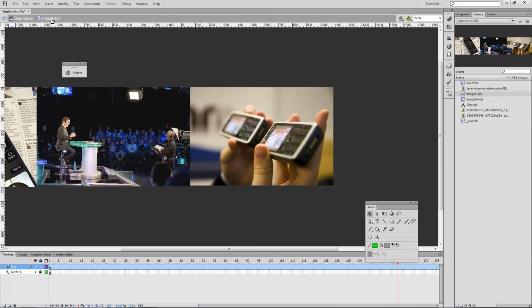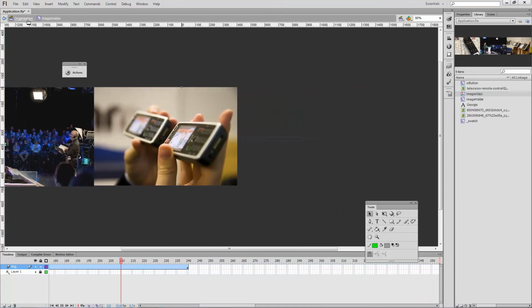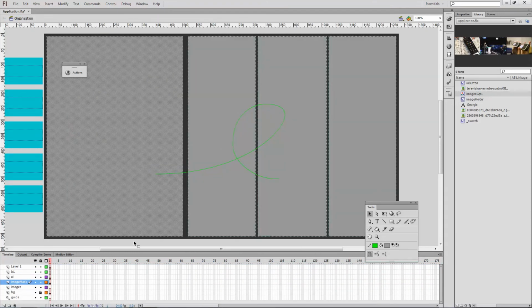In the top left you'll see it says image holder and then organisation. So organisation will take me back to the timeline, and then I will bring the image holder on. So that's on the image layer, which is underneath what will be the mask.